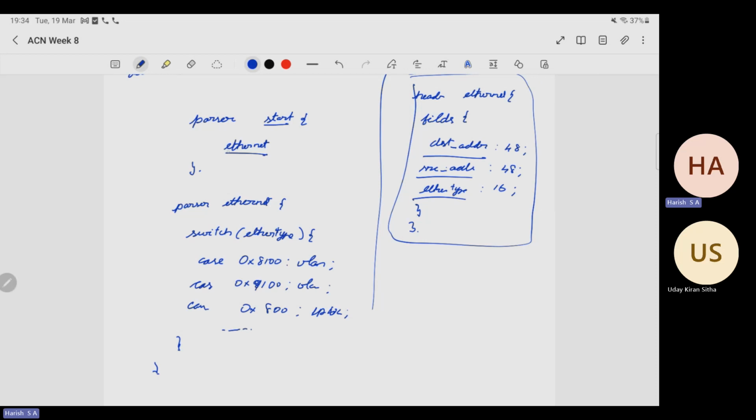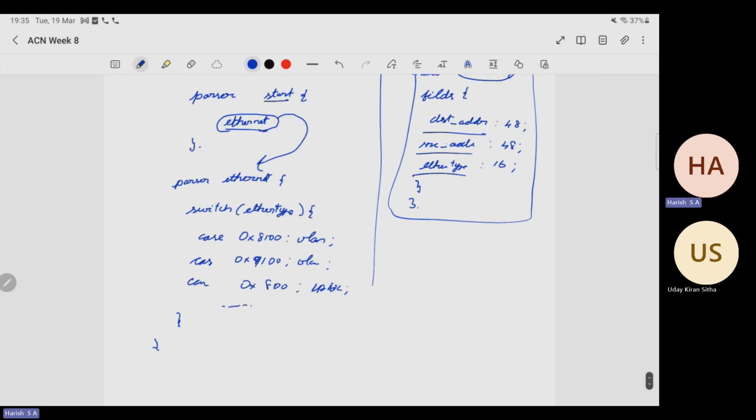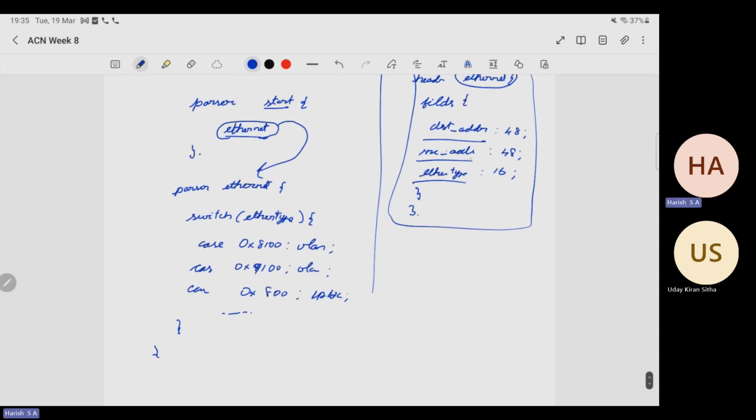Essentially, what this means is you're starting the parser and you are telling the parser to go into the state called Ethernet. And in the Ethernet state, it is going to parse the Ethernet field, right? Inside the Ethernet header field, you have something called ether type.